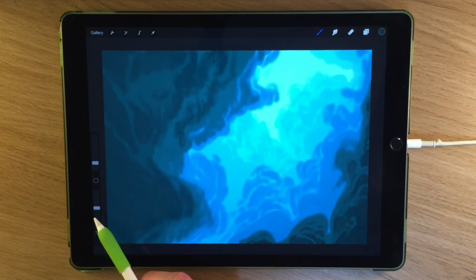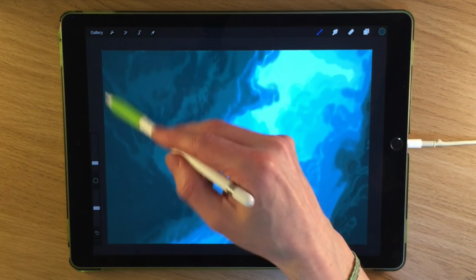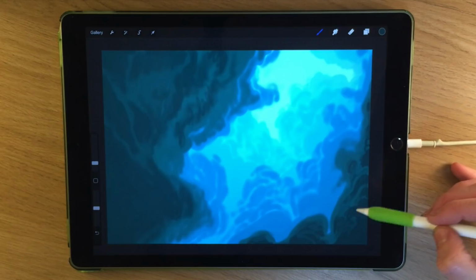So I've just turned the opacity down there because I want this area to retain some of the difference in texture, but I want to soften it together. By moving it down to half opacity, I can go over it and you'll still see some of the information underneath, but it starts to create a middle tone that brings it all together a little bit more.